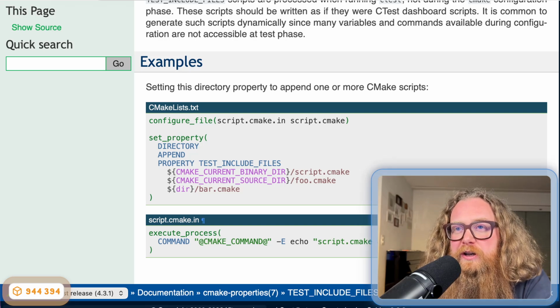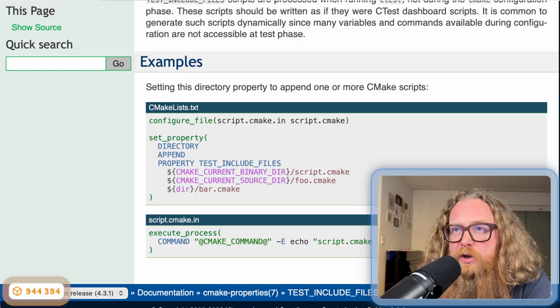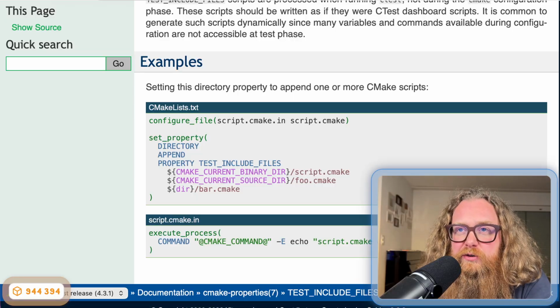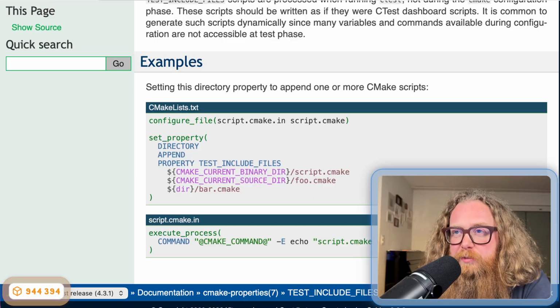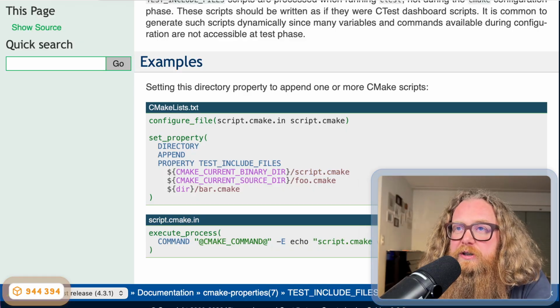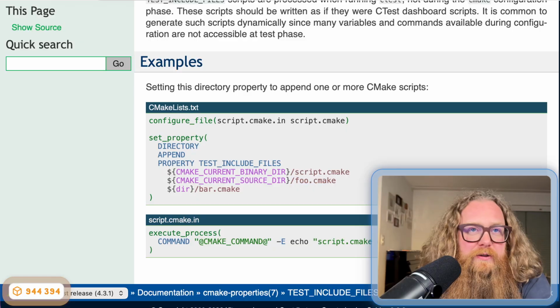We can have a script .cmake.in, which is configured here, and then we set the directory property, the TEST_INCLUDE_FILES property, where we just add some scripts, right? The one that is generated here in the binary directory and a custom file that is in the source directory and some other directory.